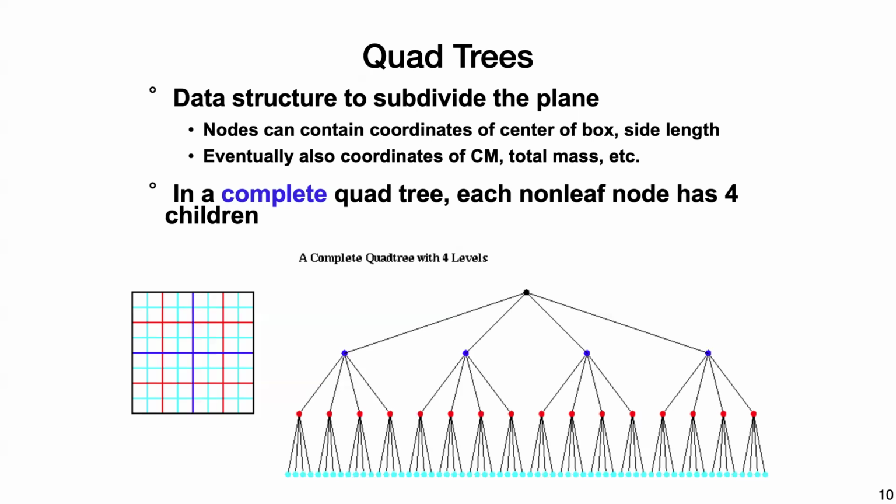For points, they can all happen at the leaves. But for line segments, we did it for line segment collision, and it was really annoying because sometimes it could happen in the internal nodes if they crossed boundaries, and you had to figure out what level they appeared in. But for points, it is simplified. They're all at the leaves, and the only things that you have to compute in the internal nodes are the pre-computed center of mass and total mass.